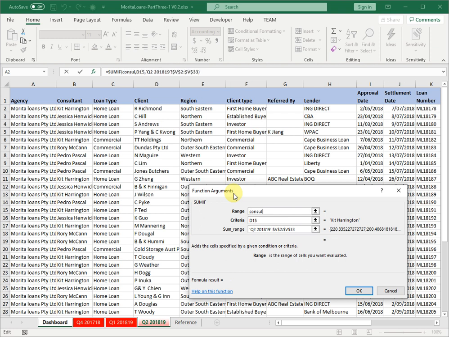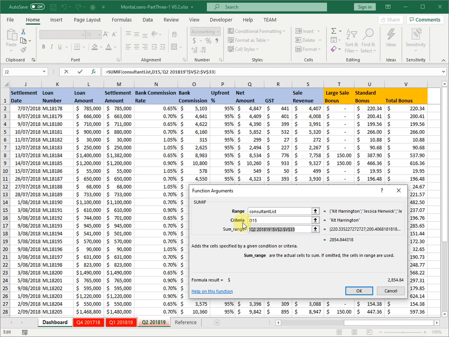ConsultantList, and I can replace this one with ConsultantBonus. And you notice it's actually already picked the areas, and the beauty of it is I don't have to remember all the dollar rubbish or the dollars as well. So say OK, and you notice it's still worked out the values correctly.